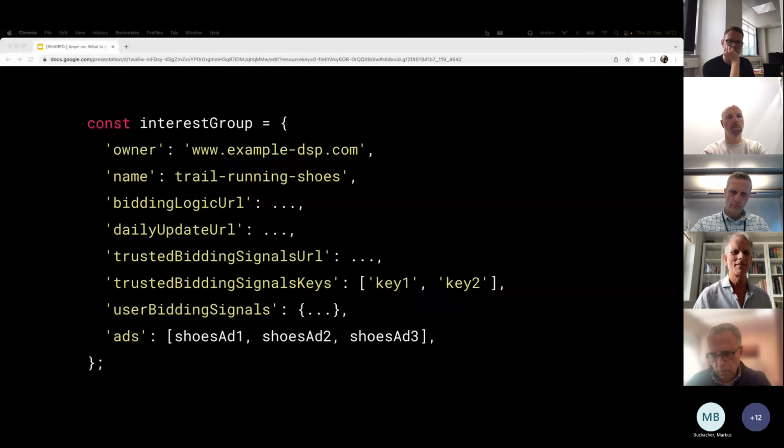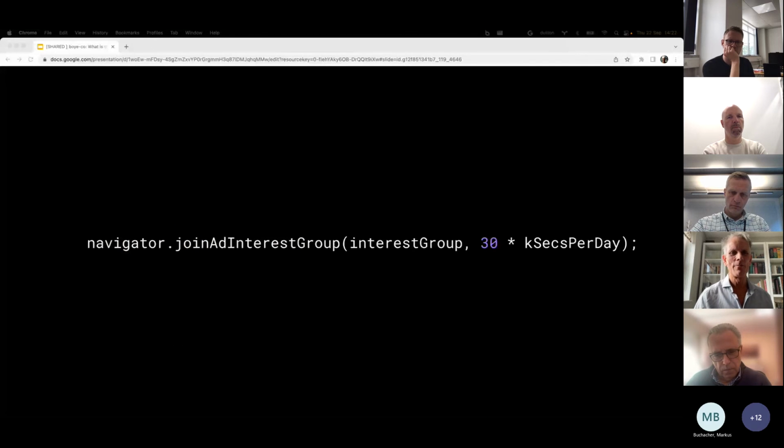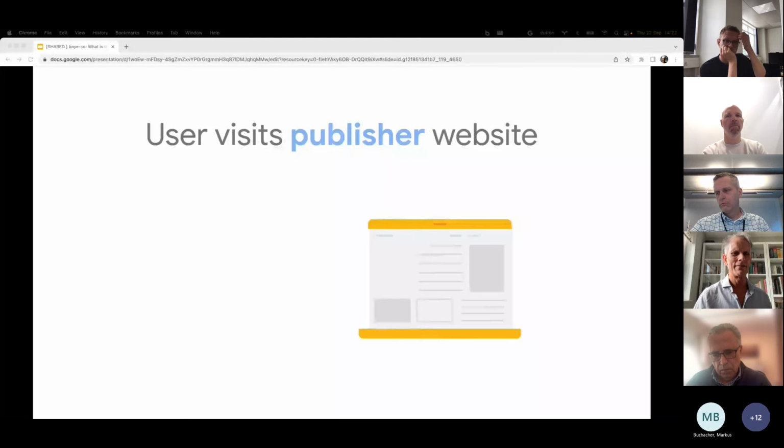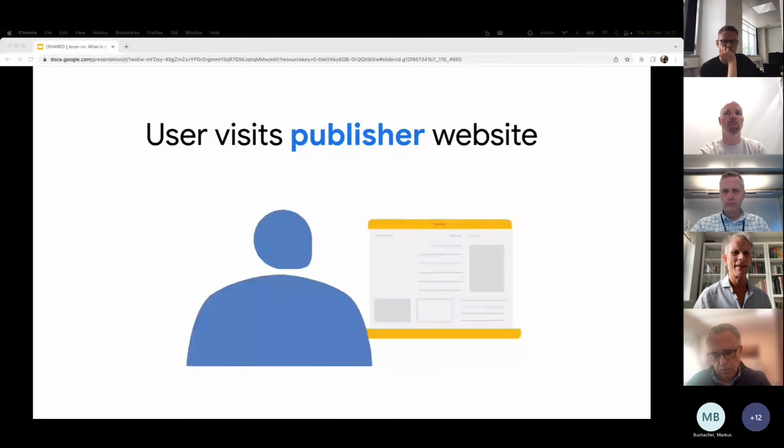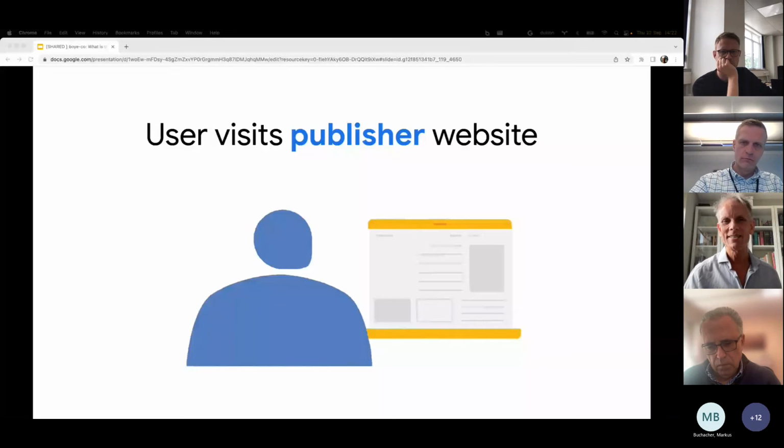Now, the shoe store's ad tech platform, like I say, calls join ad interest group to ask the user's browser to join their trail running shoe interest group using the configuration I showed, and they can cap the time that interest group is available. Now, next up, the user visits a site that publishes ads, in this case, a news website.